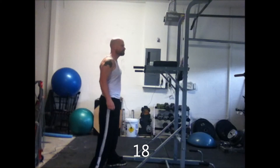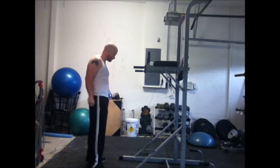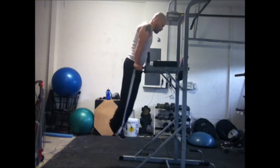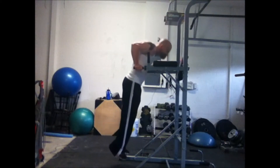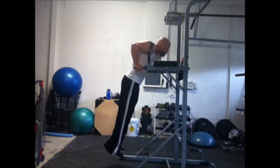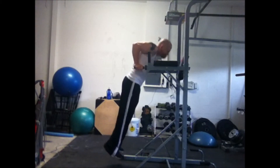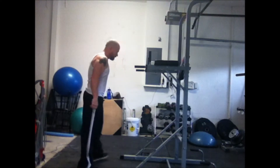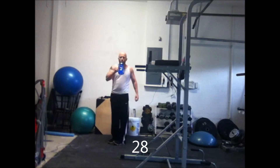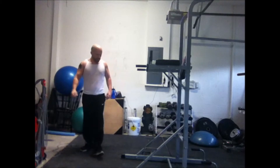I got 18 on that first set. I could do more — I've done like 30 before. I felt like I could probably do 24 today, but I should have pushed it because you lose a little steam each set when you're trying to cram all these reps into three minutes. I'm going to take a little break at 10 and I'm at 28. I'm shooting for about 60 reps, and if I don't get 60 in this video, I'll try it again down the road and see if there's any improvement.